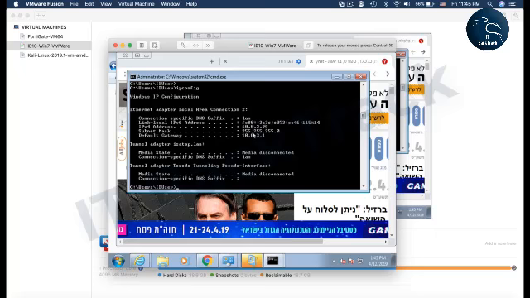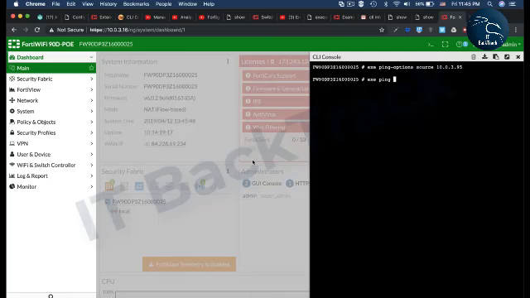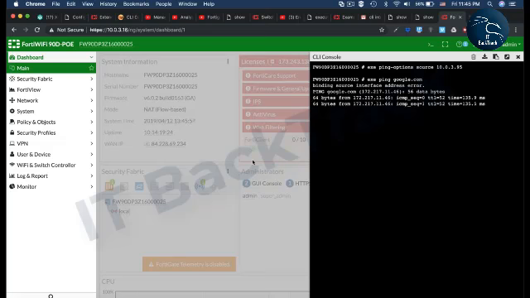Let's see what's the IP address of my Windows machine. It's 10.0.3.95, so I can use it as the source. And I will send a ping from that source towards google.com to see if that computer has connectivity. And yes, it does.